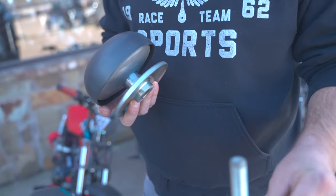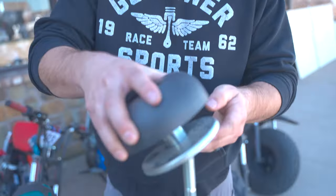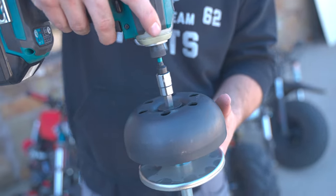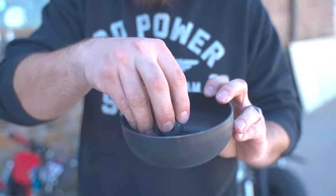All right, guys, to do this, it's easier if you can get some kind of workstation going just because it's easier with the tools, but you can still do this on the engine. All you do is just take the bolt out. You'll take all this apart, put it back on the crankshaft, but it's much easier if you can do some sort of setup like this. You're going to slide it over, bust the nut off, and take the drum off. You're not going to need this for now.